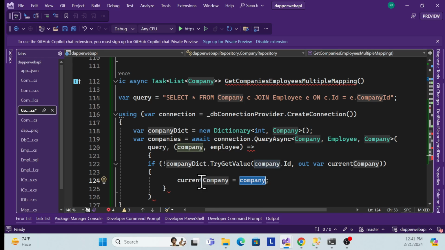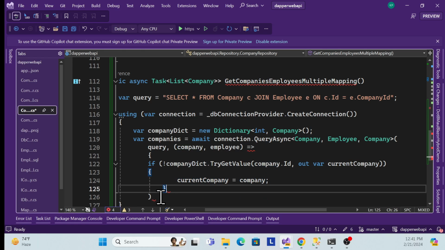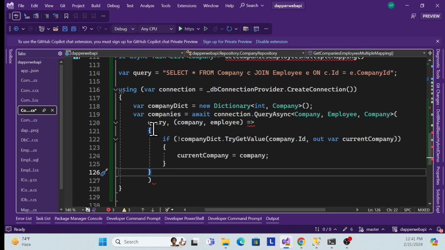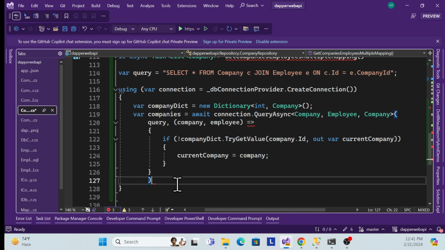So this company I simply assign over here. Don't worry about that, there is some error that will be fixed. I think there are some brackets missing, so that will be fixed, not an issue. Here, see, this one is opened but not closed, so that will be fixed later also.